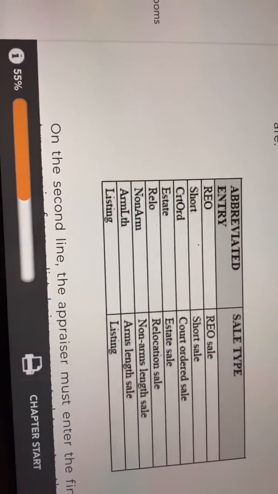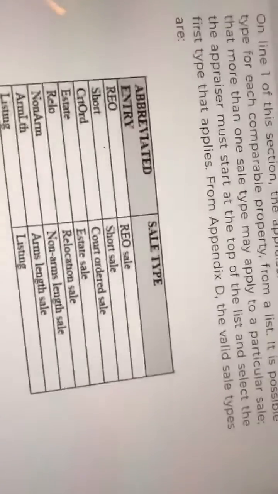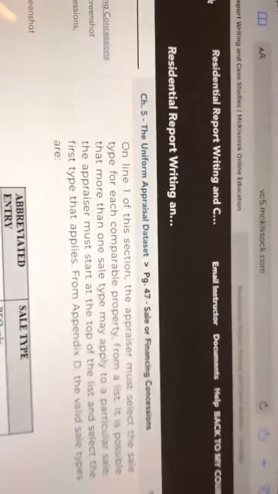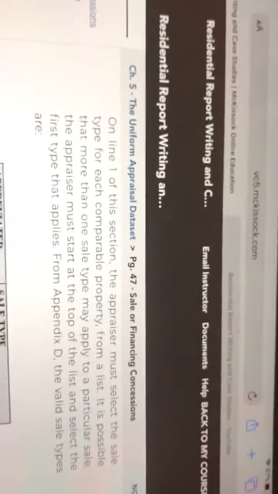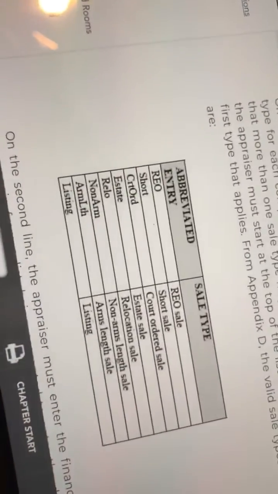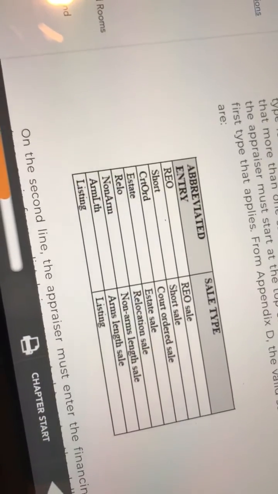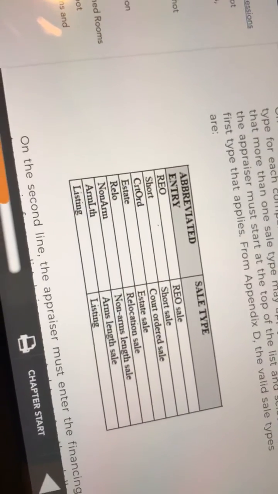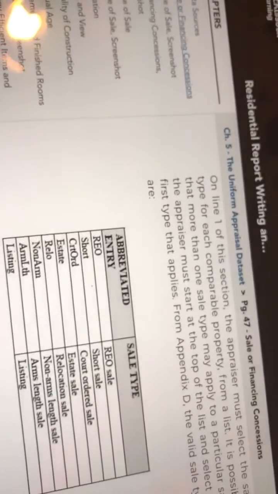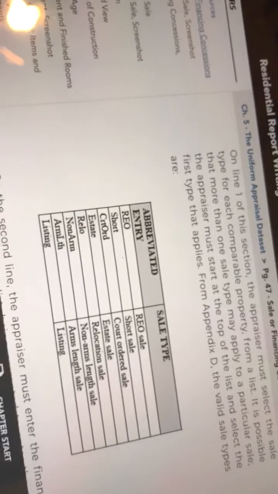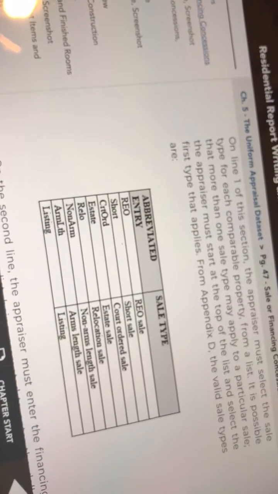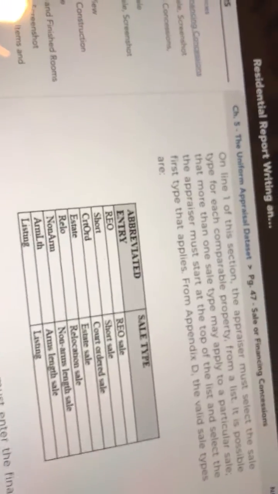Sale type, court ordered sale. Abbreviated entry, estate. Sale type, estate sale. Abbreviated entry, RELO. Sale type, relocation sale.